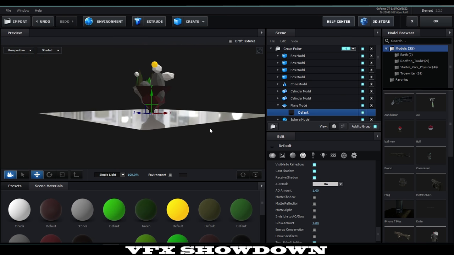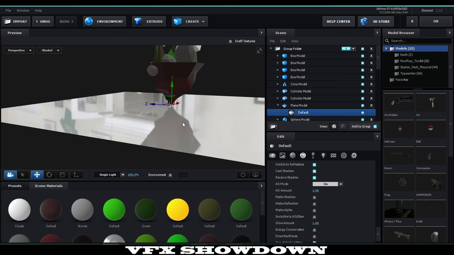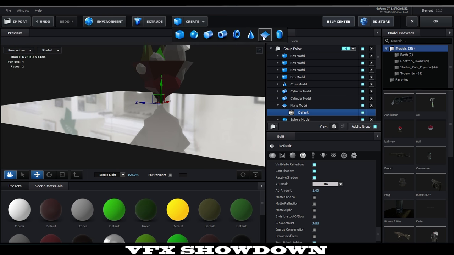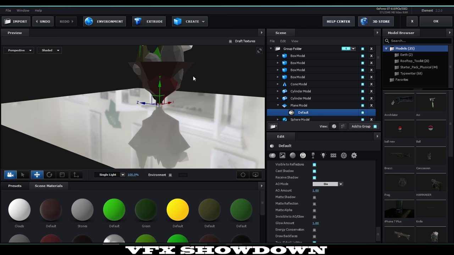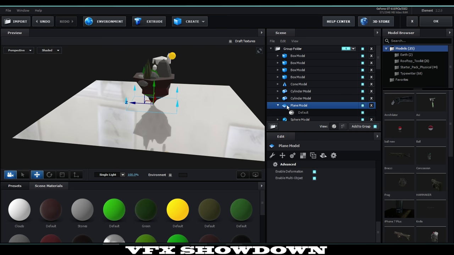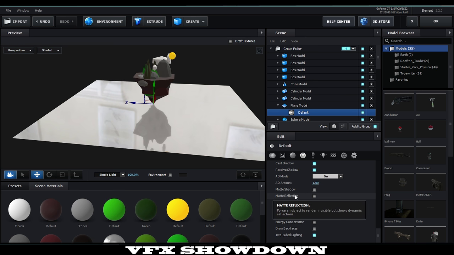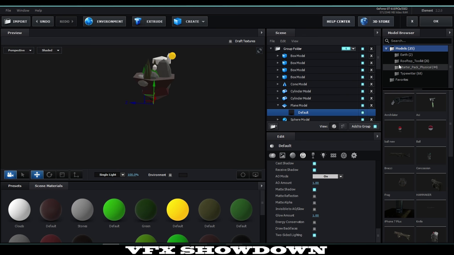If you disable it, as you see, this is the plane, very reflective, doesn't matter, just add a simple plane right here, and then move it into position, and then select the plane model, go to the material, and then go to the settings, and as you see, we can enable matte shadow and matte reflection. But in this case, we don't need the matte reflection, so we turn on the matte shadow.